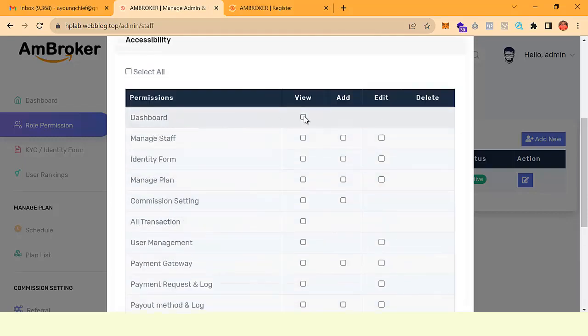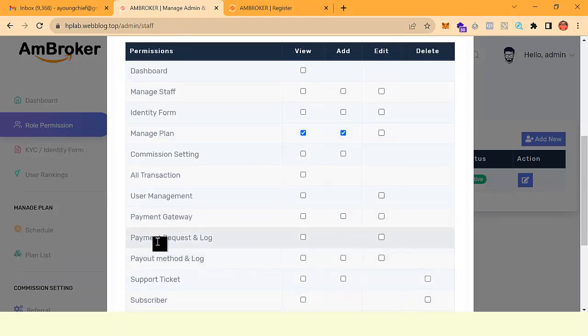So you can just come there and give them no ability to add, just give them the ability to view, manage, and edit plan. Maybe that's only what you want them to do, right? Or you want them to also be able to help you approve payment requests. So there's view payment request. If payment request was actually there, you allow them to view and approve the payment request, right?